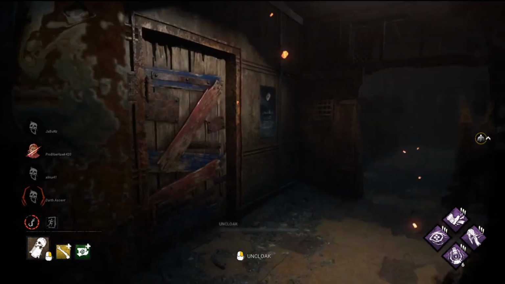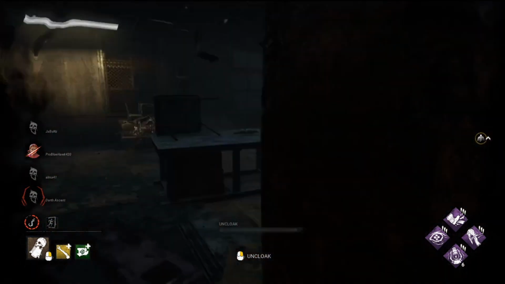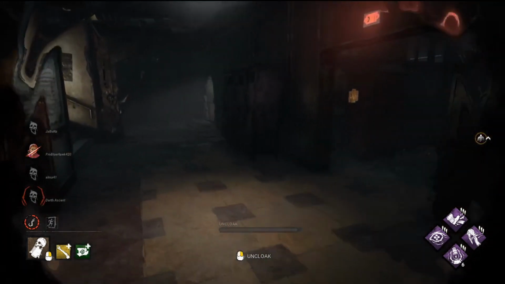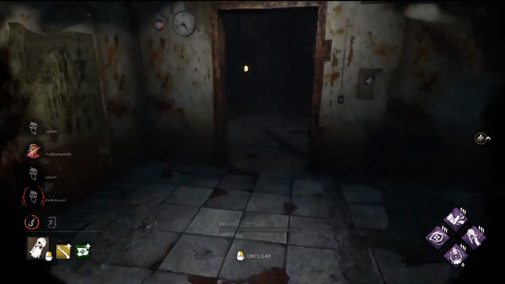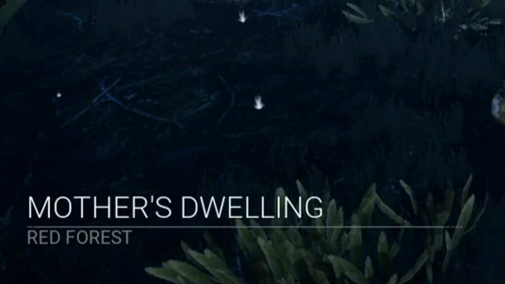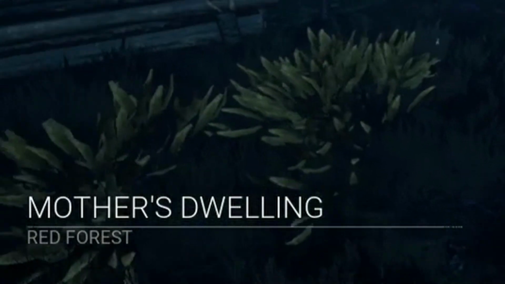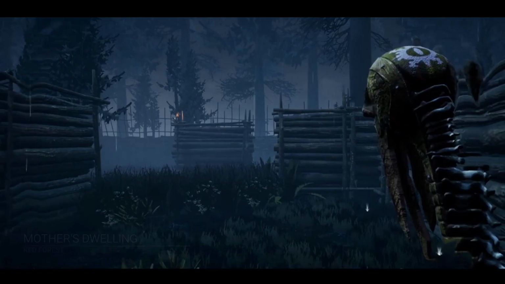Either way, it counts as a victory in my book, so I am more than happy to have this win in the bag. So even with Felix dying to the entity, I got everyone so much that it actually gave me a merciless killer. But we're going to go ahead and jump into the next game immediately. That's Mother's Dwelling. This one you definitely got to go into.